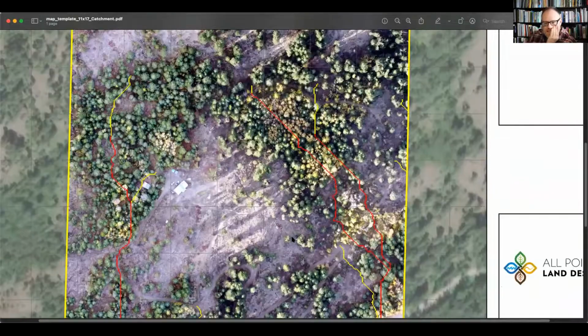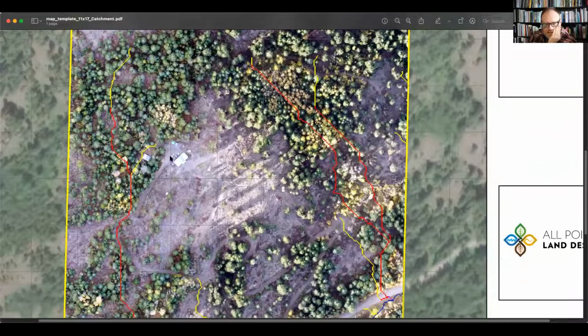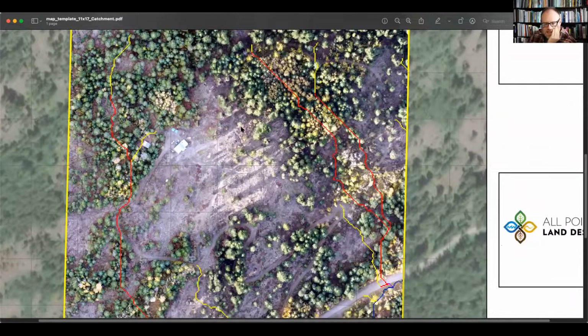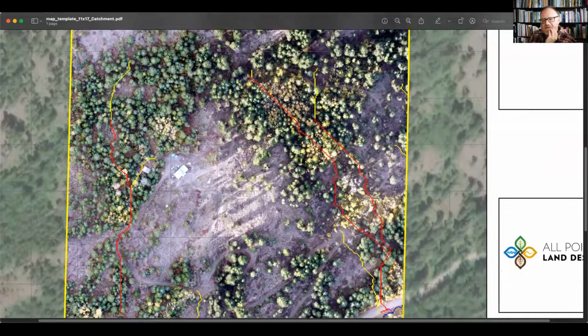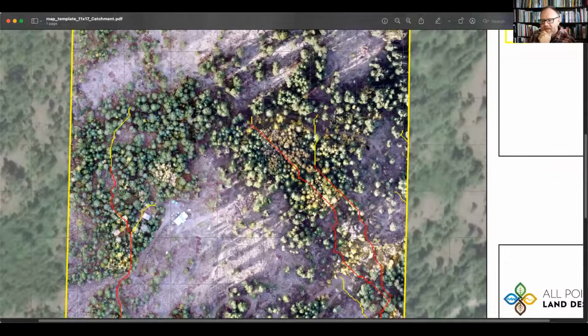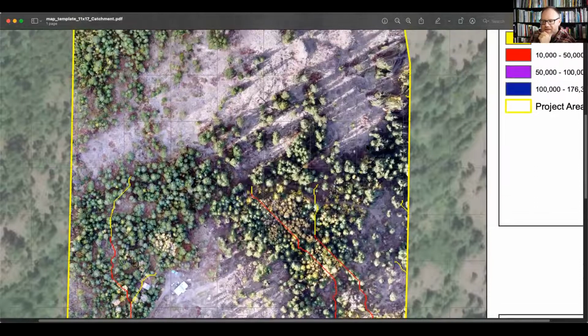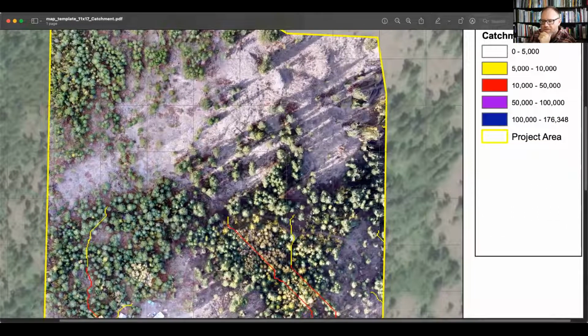This was his site, and this is his pre-existing cabin, and now he's got this monstrous greenhouse, and he's building his house here. Basically, these are what's called flow collection lines, and each of these has a sense of how much area is flowing into them. On the right-hand side you can see the catchment area, in meters squared. So we can add to this any of our water metrics.